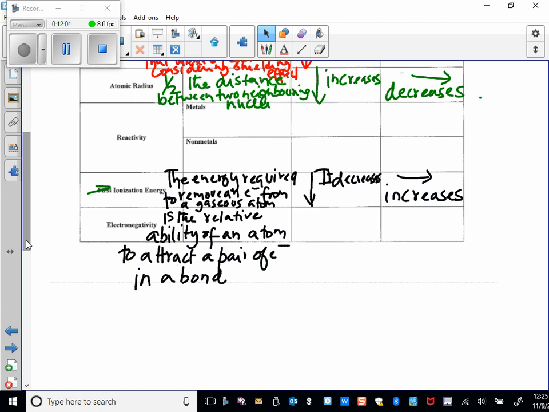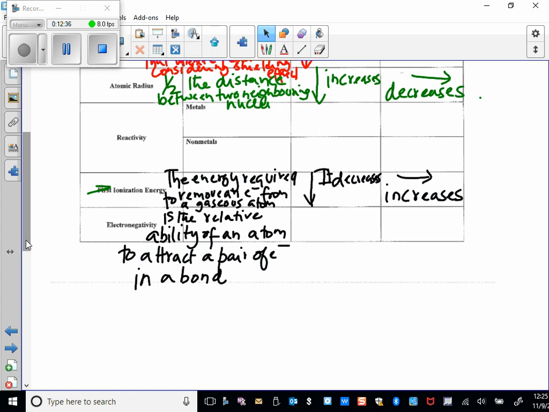this electron cloud, are you listening? This electron cloud will distribute more around the smaller atom. And the logic is this. It's closer to the nucleus. Is that right? So the pull on the electron cloud will be more. Does that make sense? So in a bonded situation, which will have a greater control of the electron cloud? Now we still learn sometimes electron as a particle. Is that right? We keep switching back and forth. And so we say attract a pair of electrons in a bond.